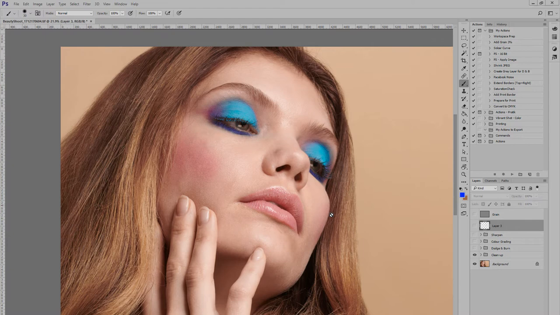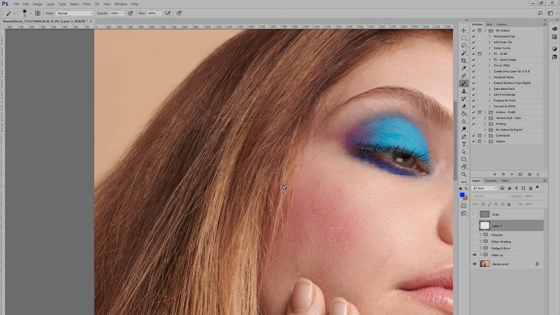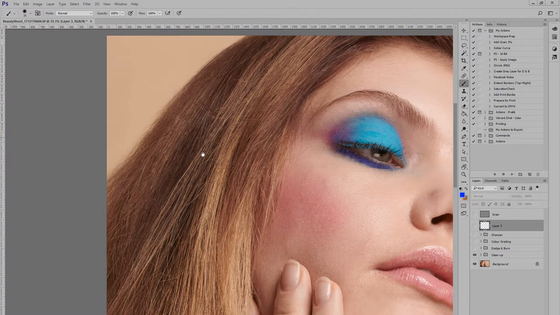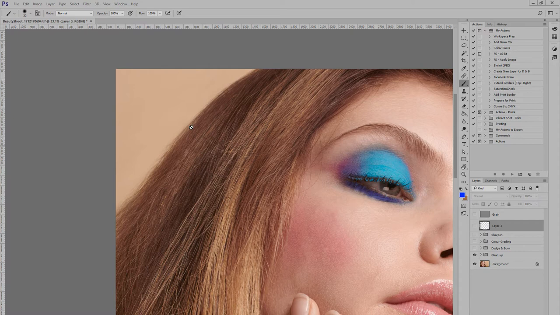Now, one thing to consider about this particular image is the way that it's been shot, the depth of field. The entire image is not in complete focus from front to back. It is not tack sharp. And the way that you can see this is if you look across the hairline, you'll see that it starts very sharp and detailed here alongside the face. But as you move along the image, it becomes a little bit softer and blurrier. And that's because of the depth of field on the image. This becomes important when working on the hairline because you want the edge to actually be soft, to not be very perfect and sharp. So I'm going to turn off all of our cleaning layers apart from this left side. So you can see the before and after.